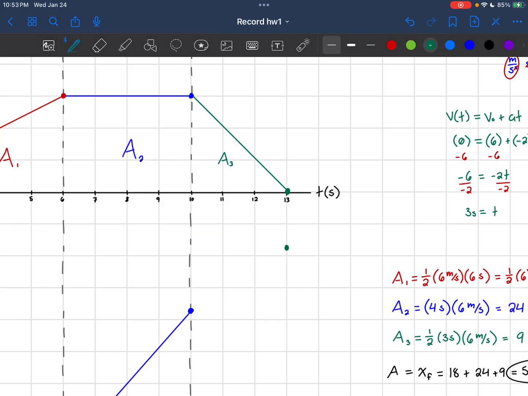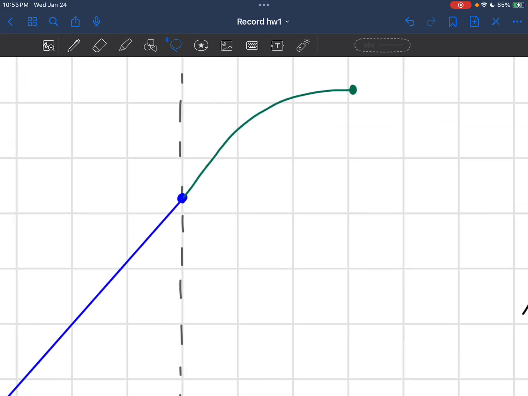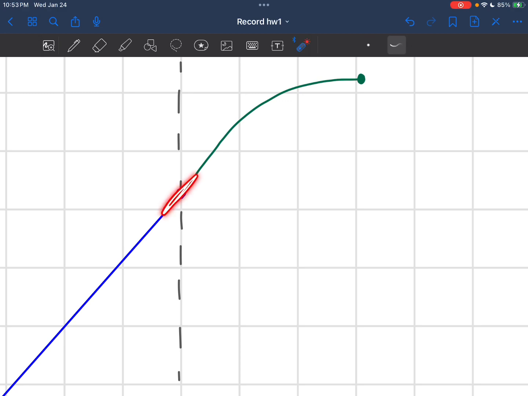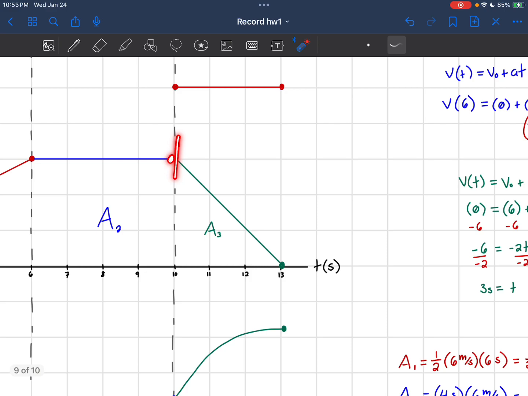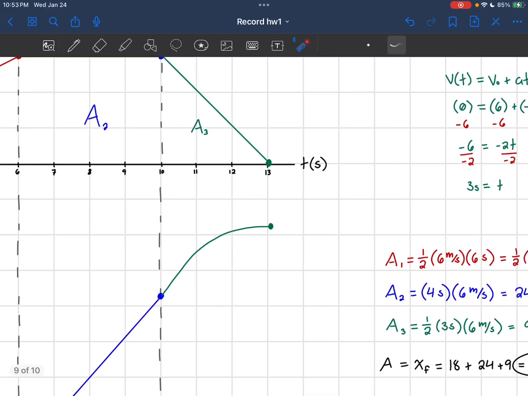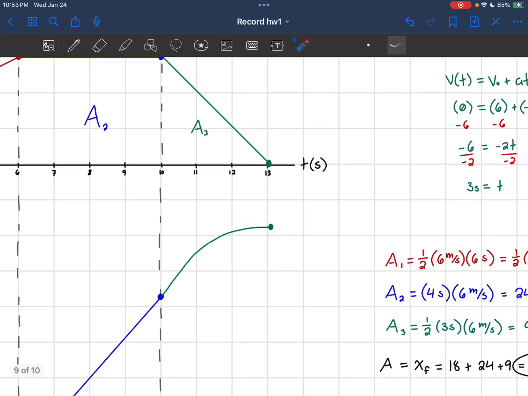So the way that's going to look, I follow it kind of like that. Right? Not perfect, but pretty good. I can adjust it a little bit. And again, like I was saying before, I want to try to keep this slope the same, because it's the same velocity before and after that break in time. Same velocity right here as right here. But then the difference is that the slope is going to start getting shallower and shallower as we go until we get to that horizontal tangent line where my velocity reaches 0 again and the biker stops going.